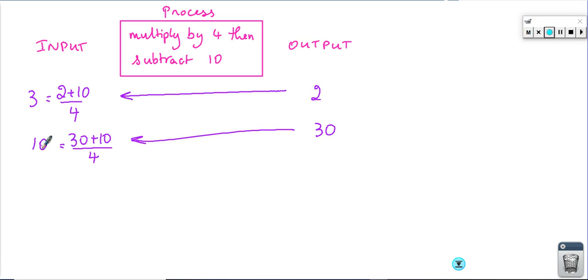I can also work the same problem using variables. So suppose I have x. I'm going to first add 10 and then divide by 4. And that will be my input. Okay, so we started this time from the output and we finished in the input. Okay, so that's the function machine. There are various instances in exams where that very function machine comes to good use.